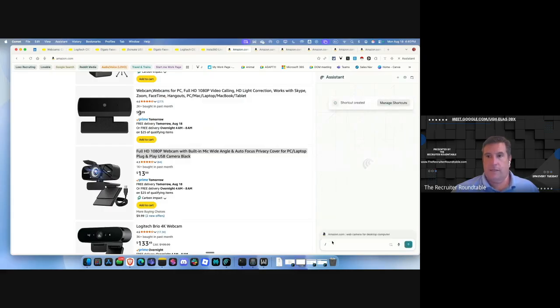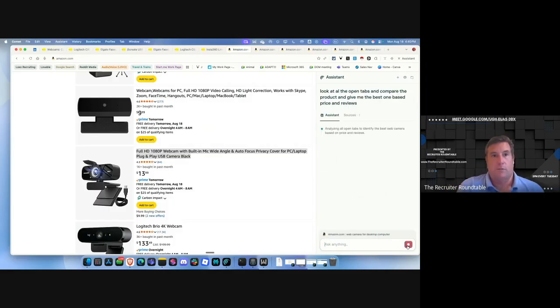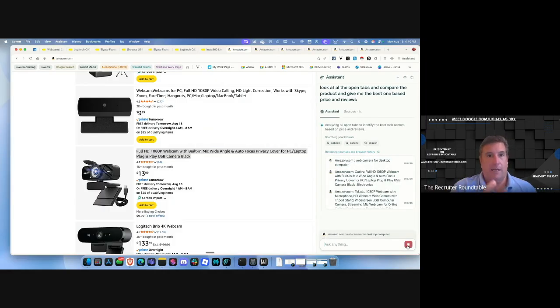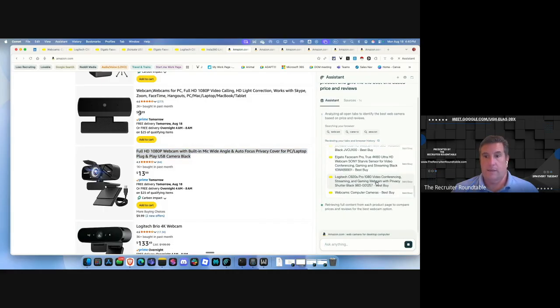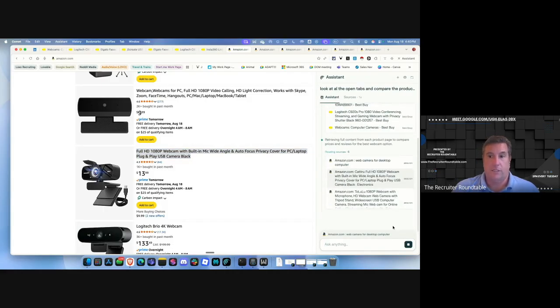And then we're going to hit search best price and hit run. So it should look at all these tabs I have open on Amazon and on Best Buy for all these different webcam cameras, and then give us which one based on reviews and prices is the best one, or the best bang for the buck. That's the idea, right? So it's still running right now. It's receiving all the contents from all the pages. It's going Amazon and then Best Buy.